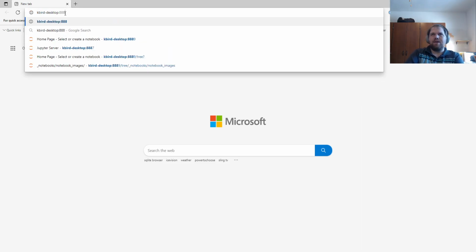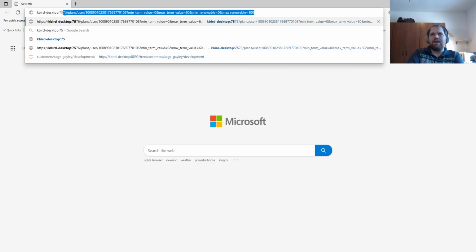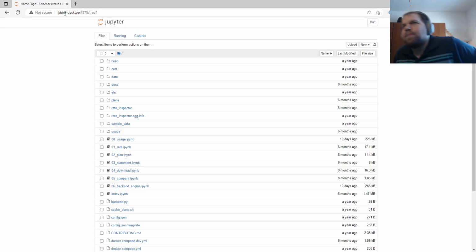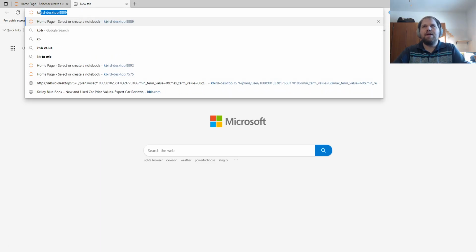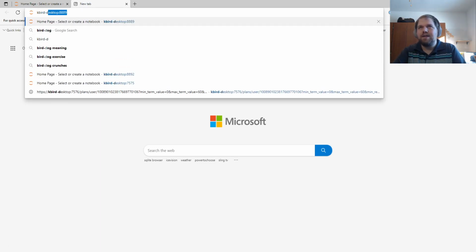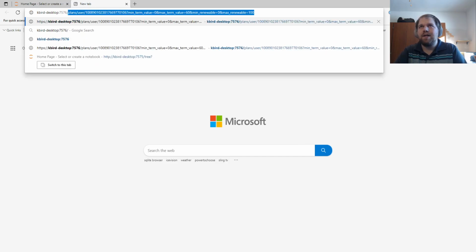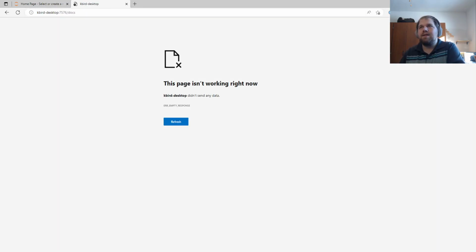If I do 75. All right, so we are now running inside of our Jupyter Notebook environment. The other thing that I have is 76, and then we're going to just do docs.